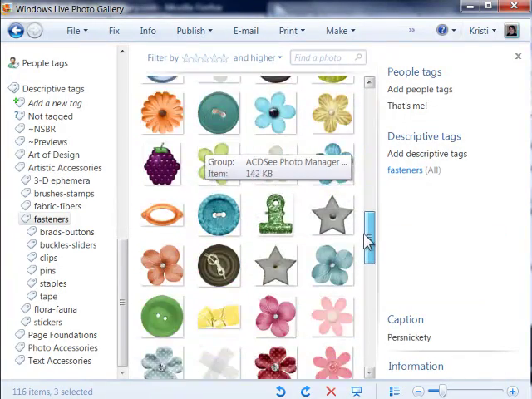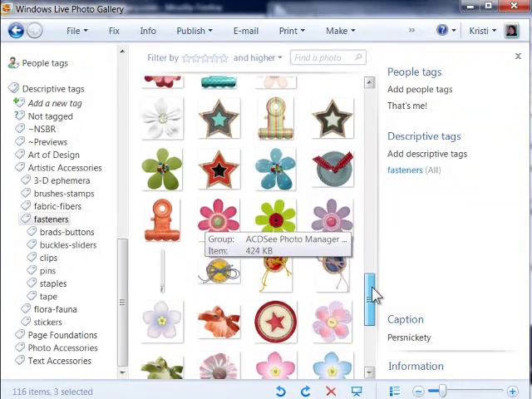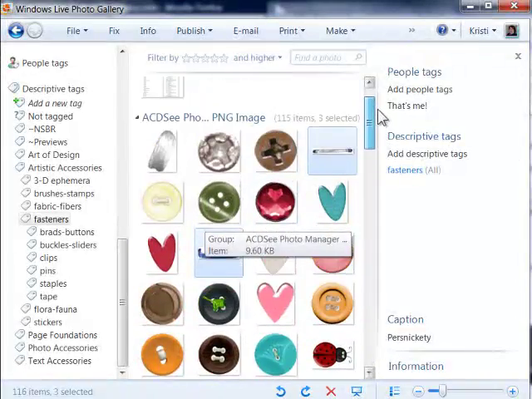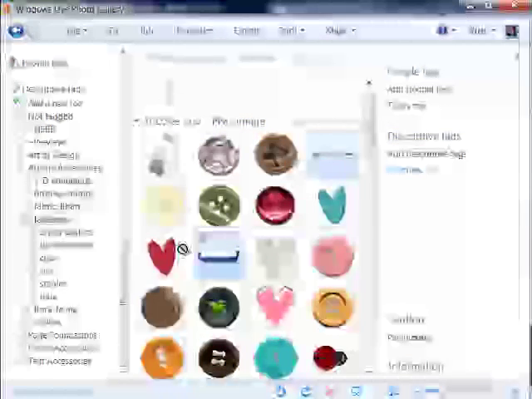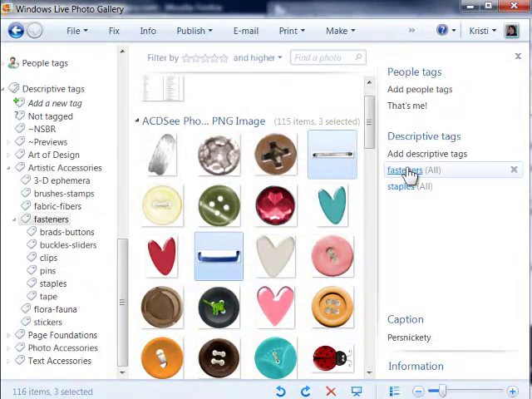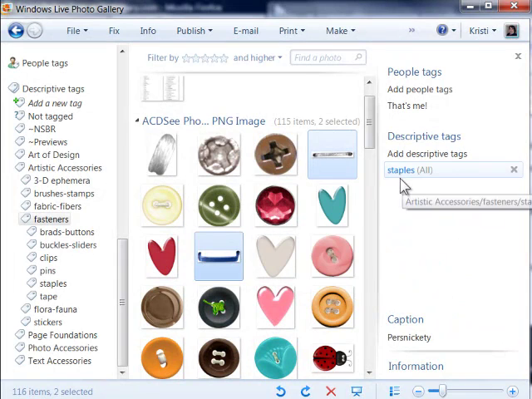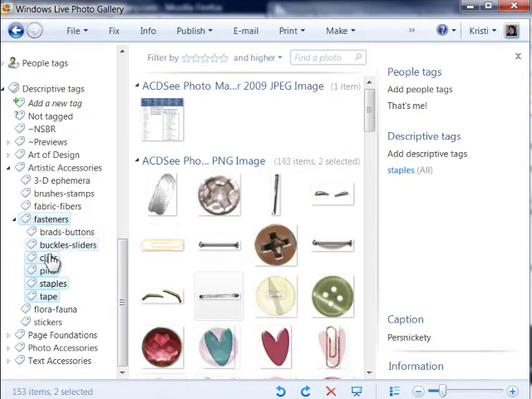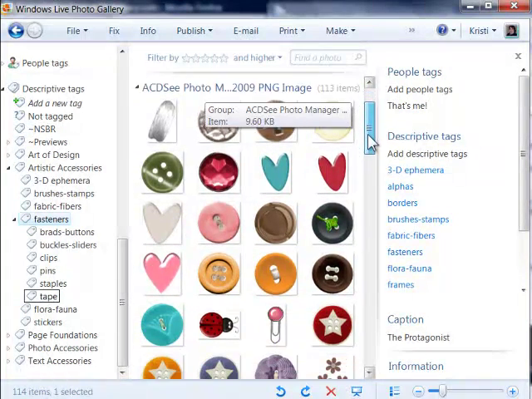They're quick and easy. This is just how easy it is to speed tag. I see some more tape. I think that's all the staples. Staples usually float to the top when you sort by file size because they're usually pretty small files. So I'm going to add these to my staples category, and I'm going to remove the fasteners category. So now they just have the staples tag. Now if I click on fasteners and deselect the subcategories, this is why you don't want a whole lot of these either, because you'll be clicking all day. Keep your list short and sweet and easy to get to.